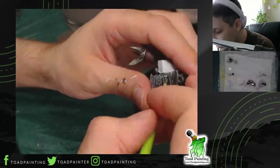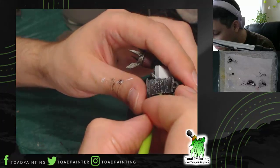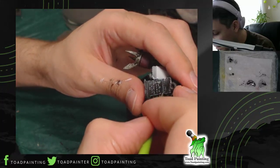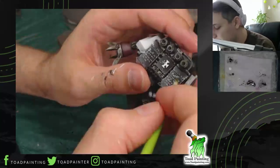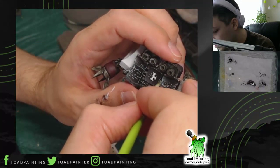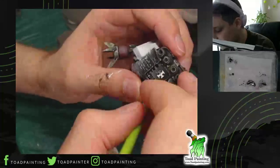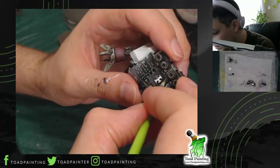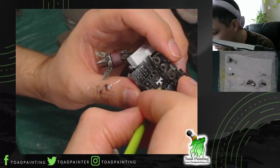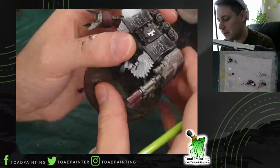And then maybe just a little more scratches, just little ones that will catch the light, but not deep enough to actually get to the metal. Just little scratches. Especially in areas like this where it's kind of boring and it's black. There we go.